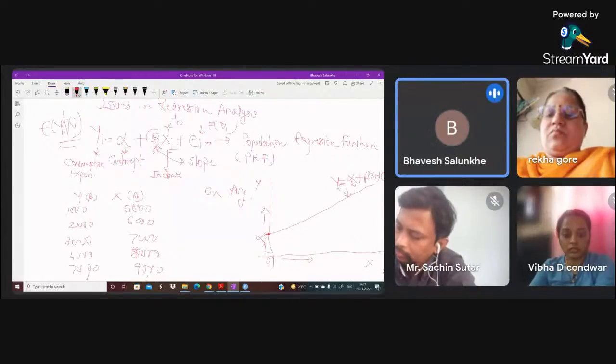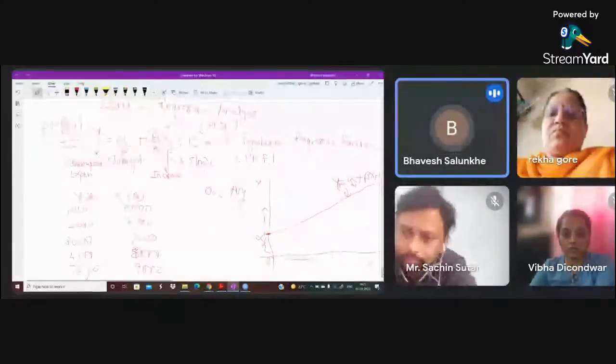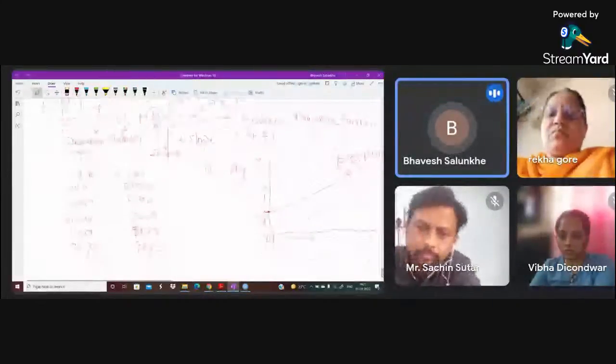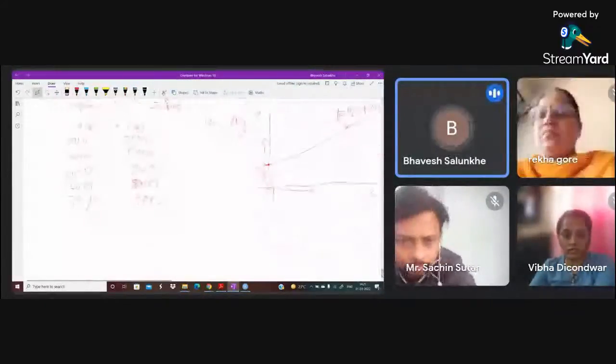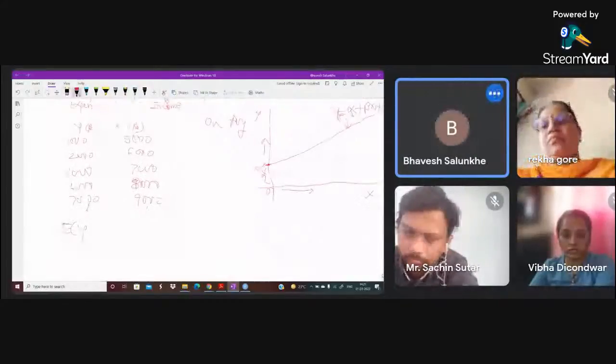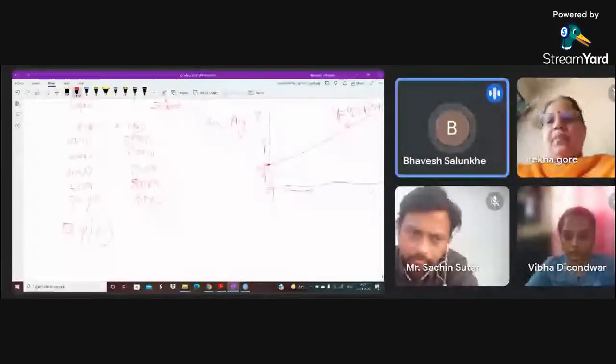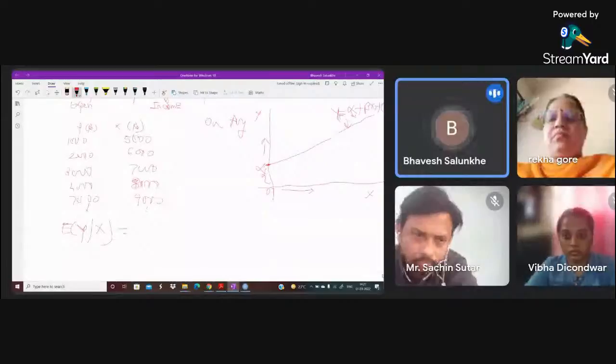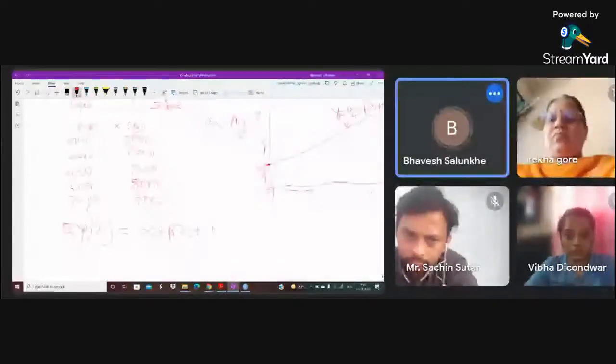Now, what we do in regression analysis, we don't look for an exact relationship, but we talk about the average relationship between Y and X. So what do you mean by average relationship? It is the expectation of Y, that is the average of Y given X. So this is the conditional expectation, the conditional mean of consumption expenditure Y given the level of income, which will be equal to alpha plus beta Xi plus expectation of Ei.